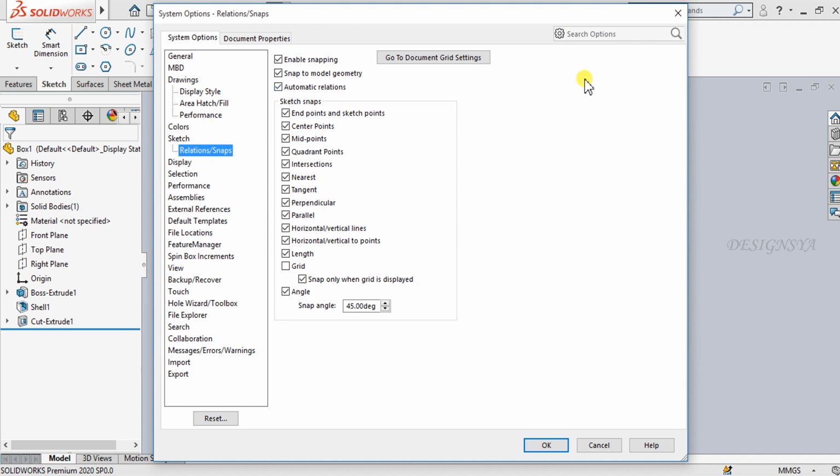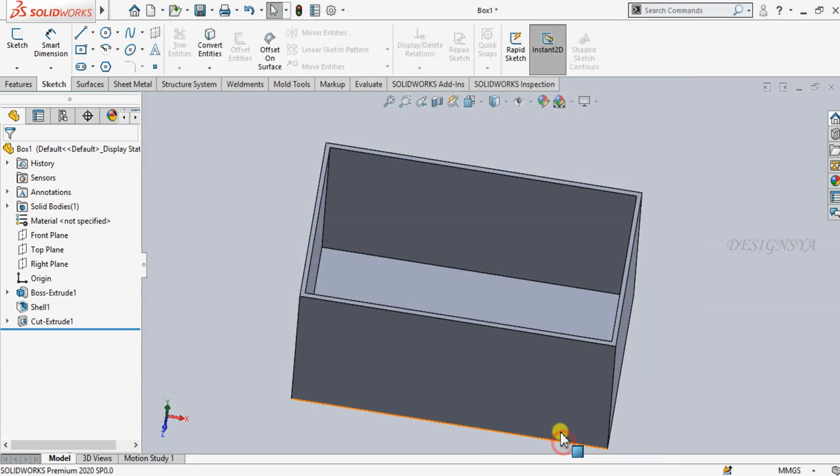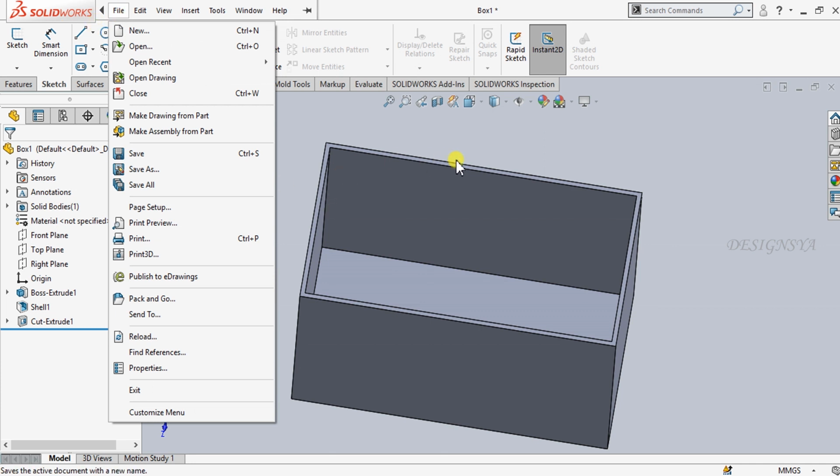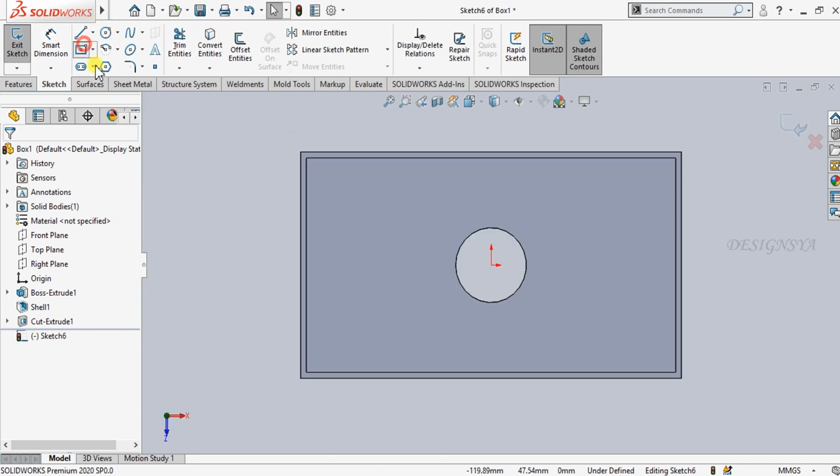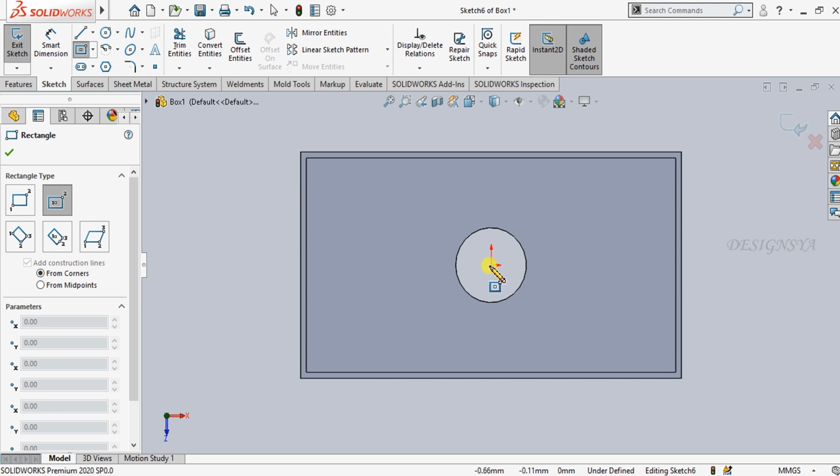Inside the Sketch option, there is the Relation or Snap option. If we uncheck the Enable Snap tool, we cannot take any supporting reference from the workspace while sketching. Let me show you an example. See, we cannot position our sketch with any references.